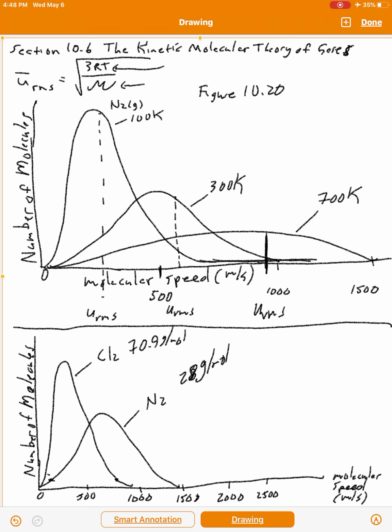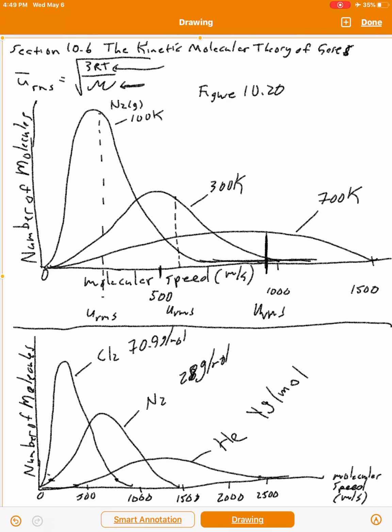And then finally, let's put in helium. Helium's a really light gas. It's the second lightest gas there is in nature. Ooh, look at helium here. Helium has a molar mass of only 4 grams per mole. So it moves faster. Again, some of the helium are moving slow, but some of them are moving fast, thousands of miles per hour. Okay, so why is that?